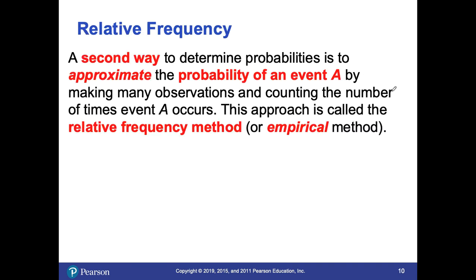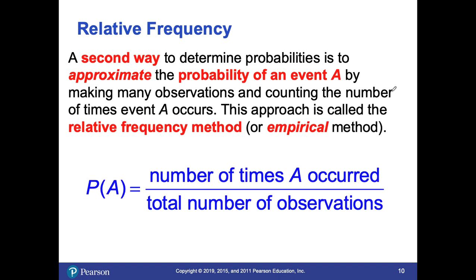But then next, another way to determine probability is known as relative frequency. Now this actually gives us an approximation. Now you might think, well, why would I want an approximation? Well, this is when you're doing some sort of experiment. So there is theoretical probability, and then there is the relative frequency method. And it's very similar. The formula is almost exactly the same. The only difference is that we look at the number of times A occurred divided by the total number of observations. So this is done when you're doing an experiment or something.